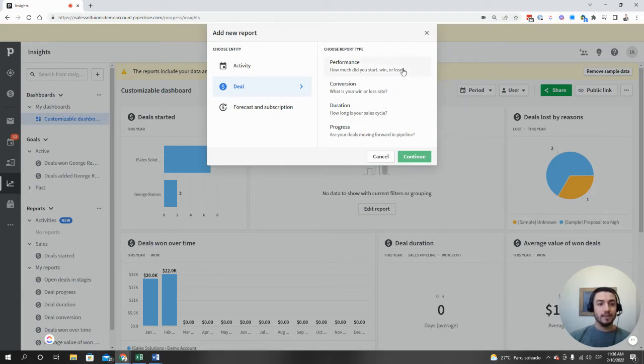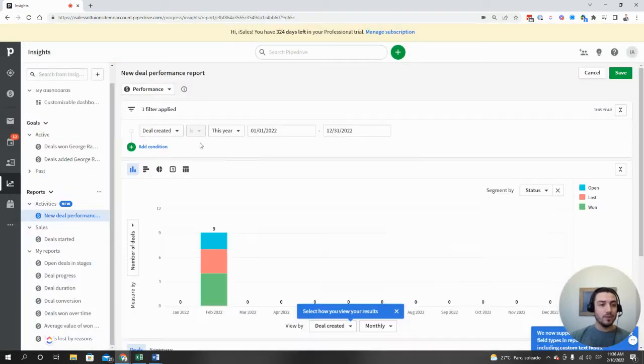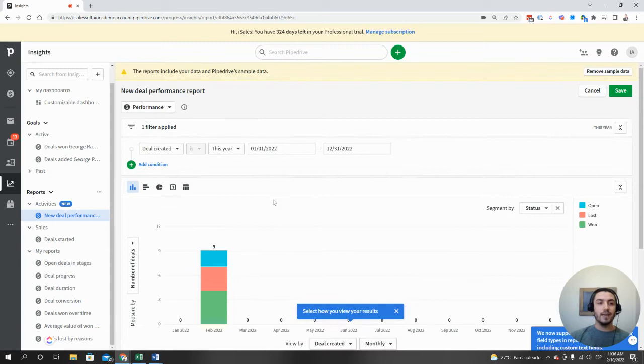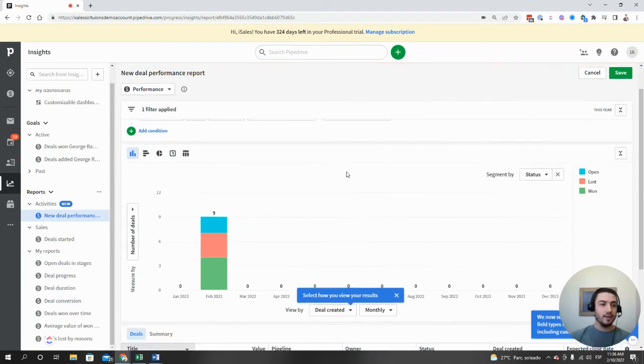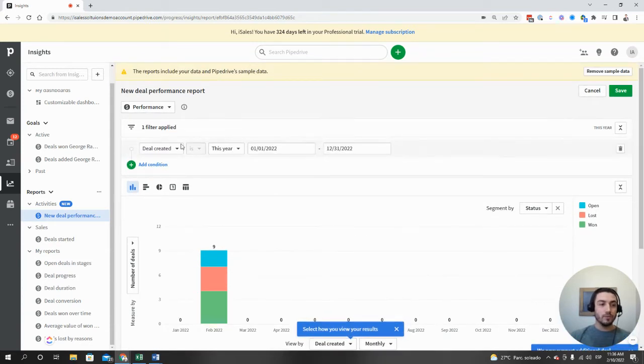So let's create a new report here. Let's say we want to see how many new deals were created month to month, right? The way that we do that first is we look at the conditionality, right? What is the set of data that we want to look at? In this case, we're going to be looking at the number of deals created month to month, so this works well. We can say, okay, I want to look at all deals that were created this year. And really, that's all the conditions I need, right?